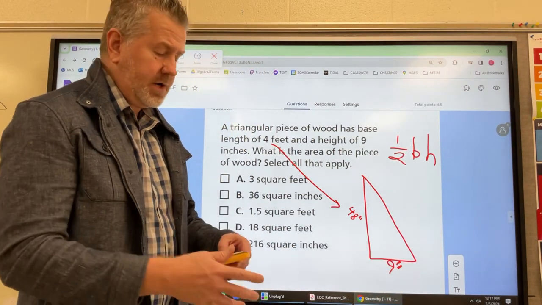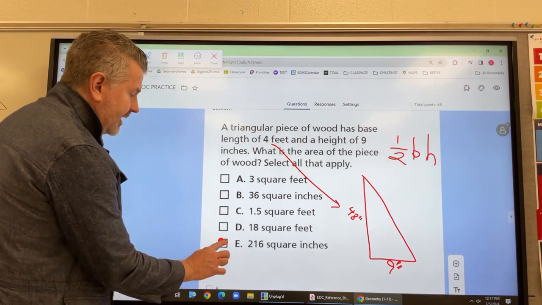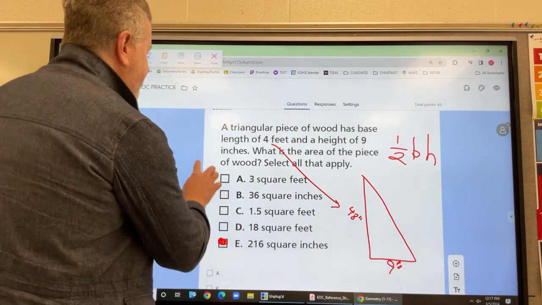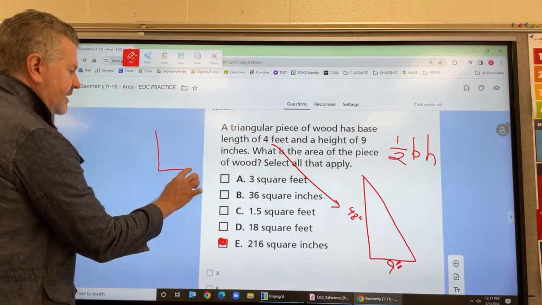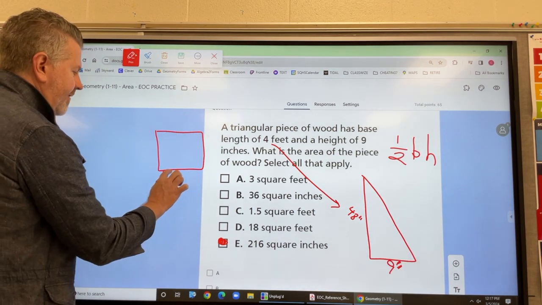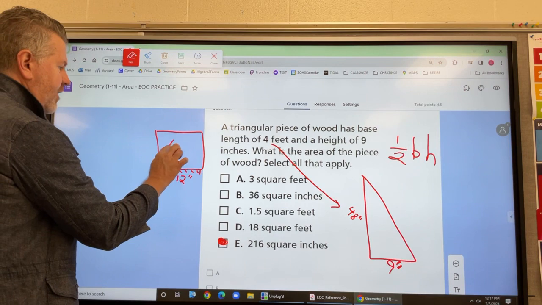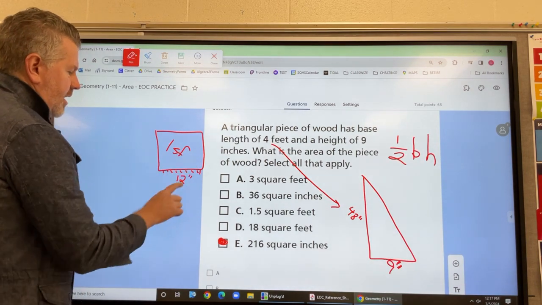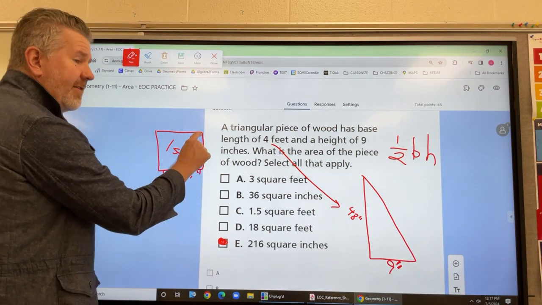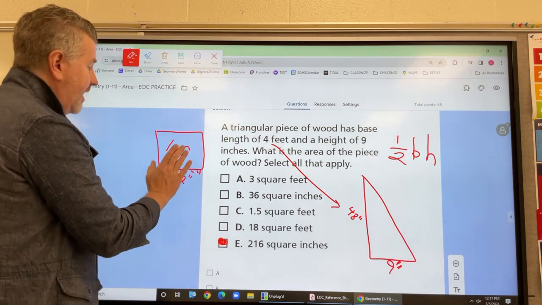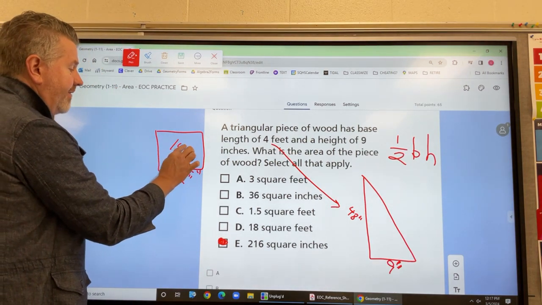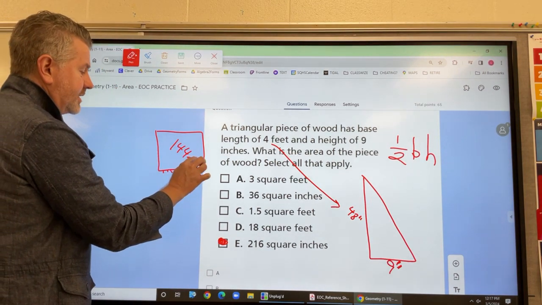Now, we can go one of two directions to find our other answer because there is another answer. We can remember that in a square foot is 12 inches, right? 12 inches is 1 square foot, 12 inches on a side. So 12 by 12. A square foot is 12 by 12. So a square foot is actually 144 square inches, all right?